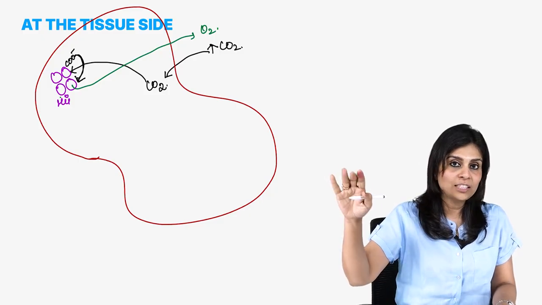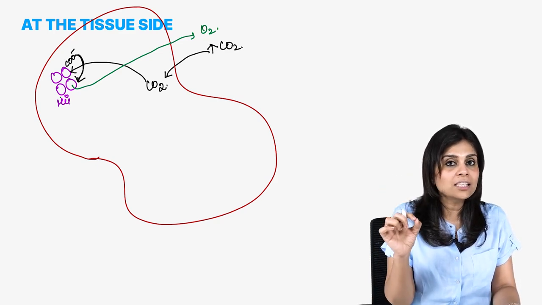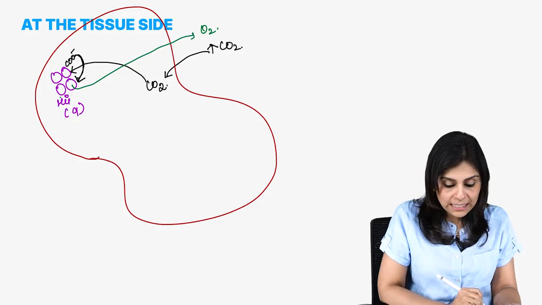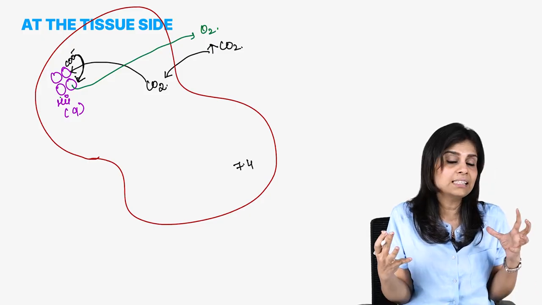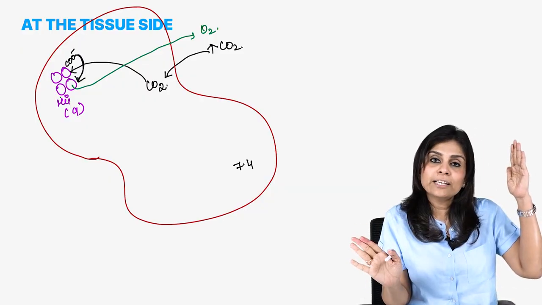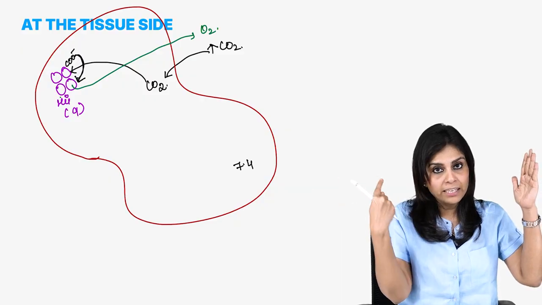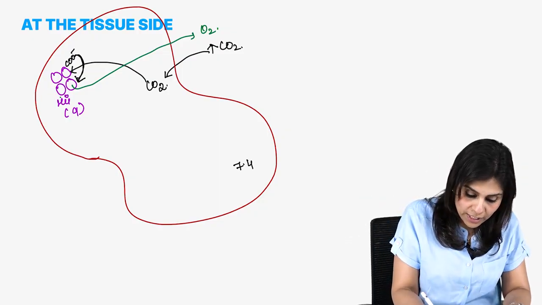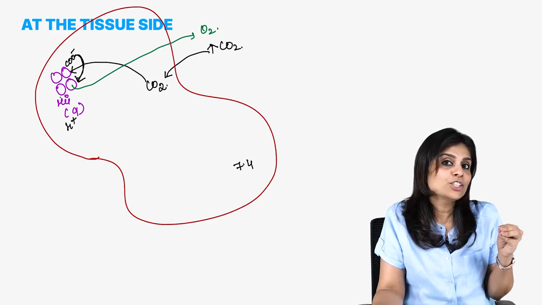But following deoxygenation, when there is a change in the conformation of the globin chain, histidine's pKa rises from 6 to 9. So histidine with the pK of 9 will sense the surrounding pH of 7.4 as acidic. The cell's pH is 7.4, its pK is 9, so it senses the surrounding pH of 7.4 as acidic. To neutralize the acidic pH in the medium, histidine starts accepting H+. What does histidine do? Histidine starts accepting H+. From where does it get this H+?